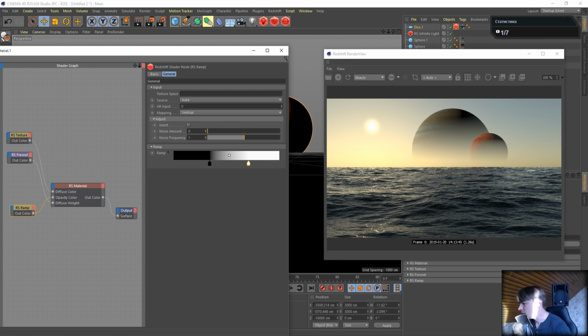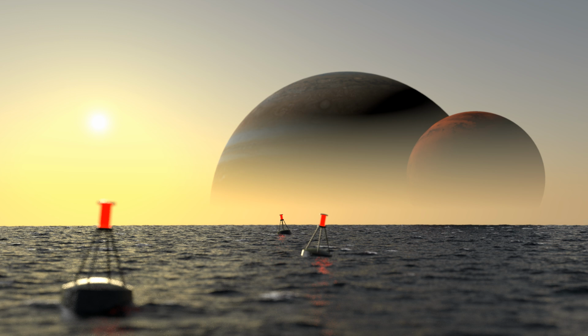So now I will check how it looks in the final picture. Okay, more or less the same. Looks very nice. Now, as you remember, I promised to show you how to set up this infinity light a little bit more.